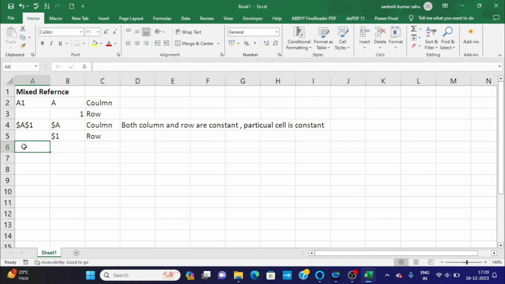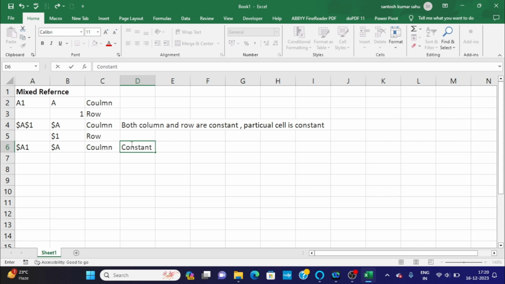If I write $A1, it means $A is the column, and here the column is constant.